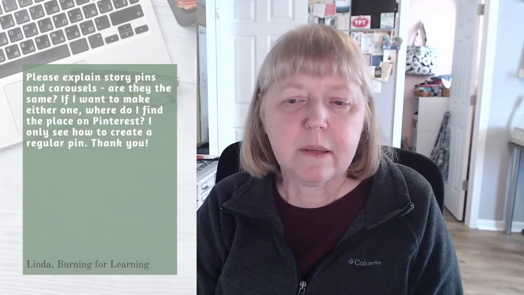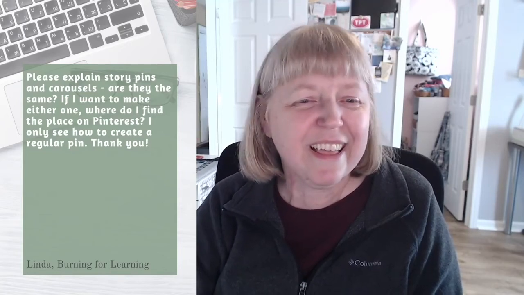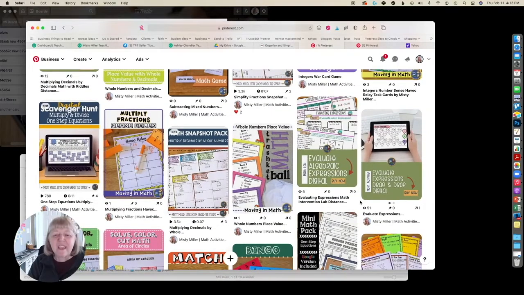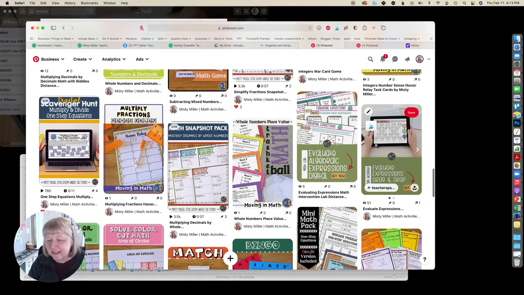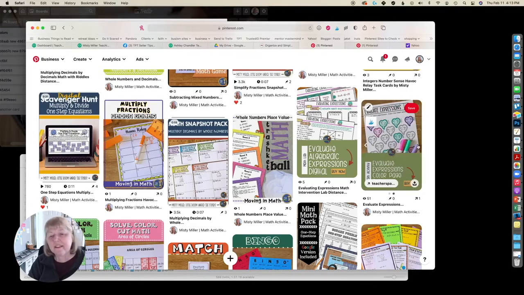So this is a carousel pin. I can tell that it's a carousel pin because you can't see this because I didn't switch. Got to switch over to my screen. Here we go. Okay, now we're headed over to Pinterest. Okay, so this pin right here is a carousel pin. I can tell that because it has dots under it. The number of dots tells me how many pictures there are. So this has 2 dots, this has 2 pictures. There's one, there's the other. People can click and see these.